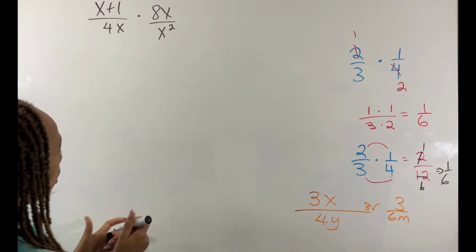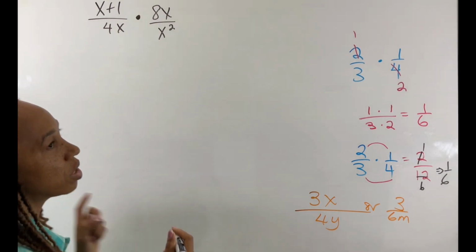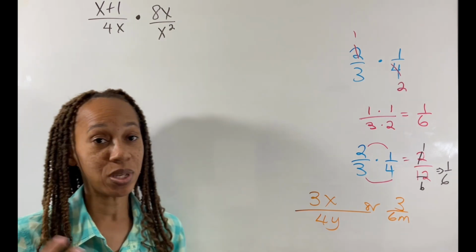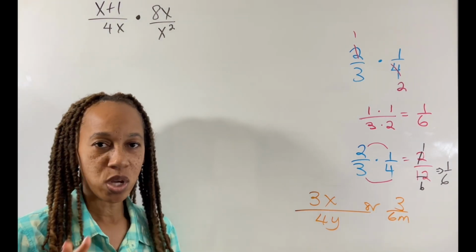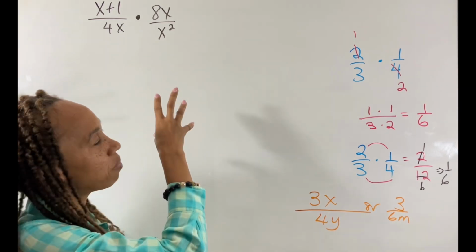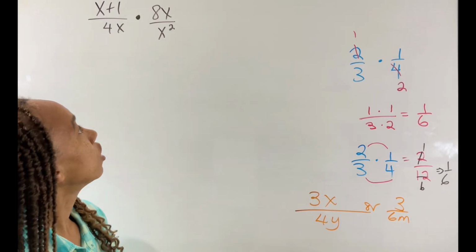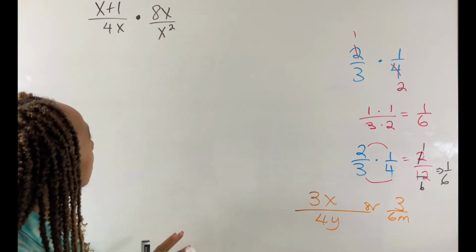Now I must say to you that I'm using a big dot here. I'm not going to use the multiplication symbol because I'm dealing with variables, which is x, and I want to keep it simple. I don't want you to think that I'm thinking of the variable. So that's the reason why I'm using a dot here, to show that I'm multiplying. So let's get into this.